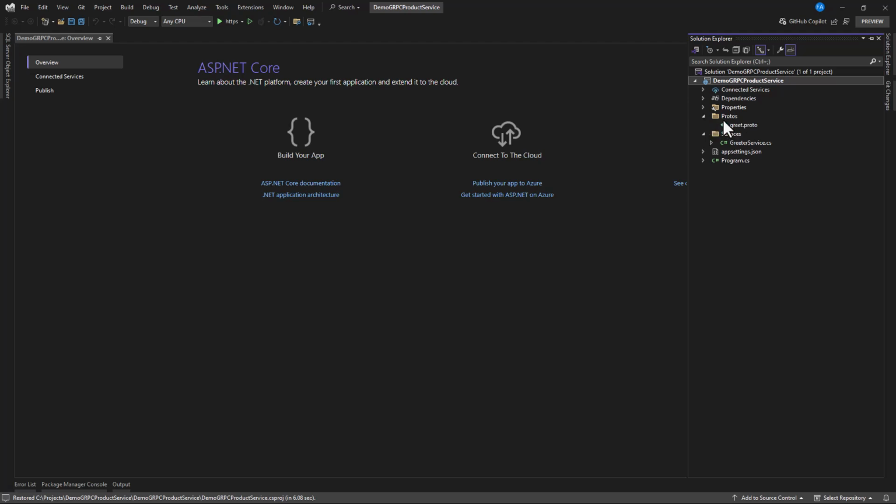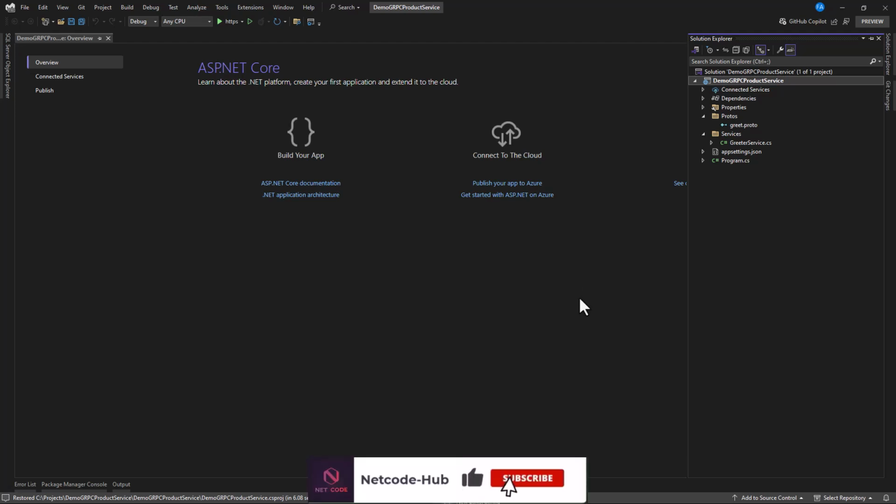So we're going to create a protos file in here, and aside from that, we're going to create the implementation in the service. We register it, and that is all. It's quite simple as compared to the .NET API that we have been doing. So let's see. When we are done creating this protos file, that's what we're going to be using to test our system. And make sure you have Postman also installed, because that is what you're going to use to test our application. So let's create our proto file.